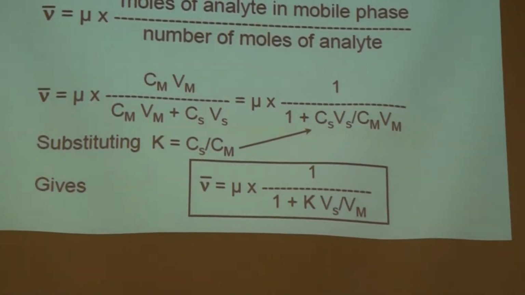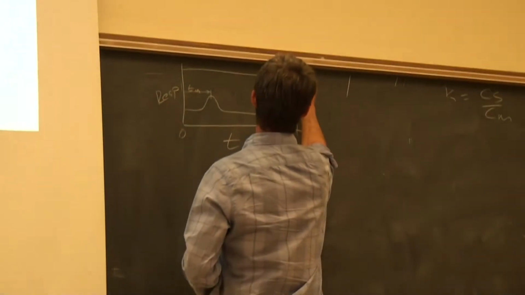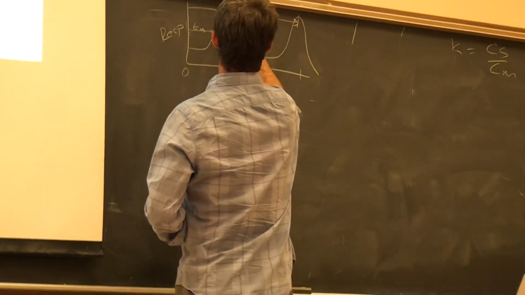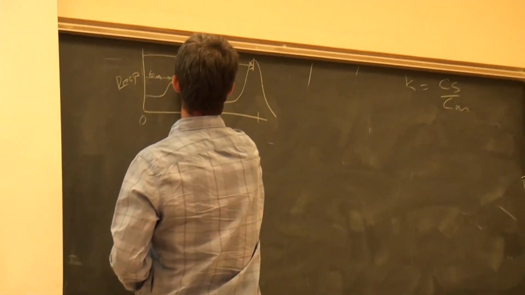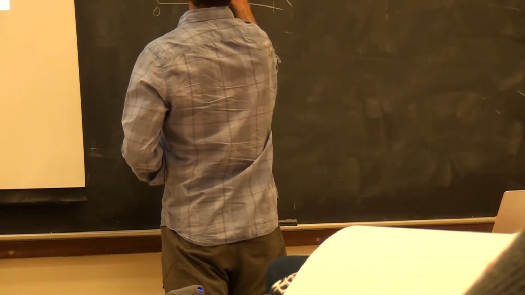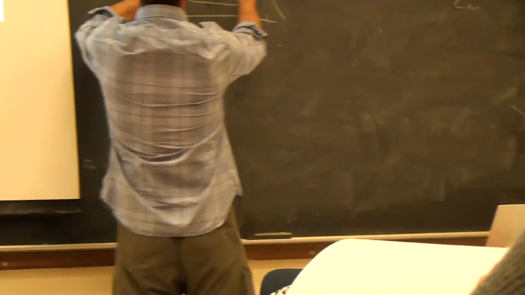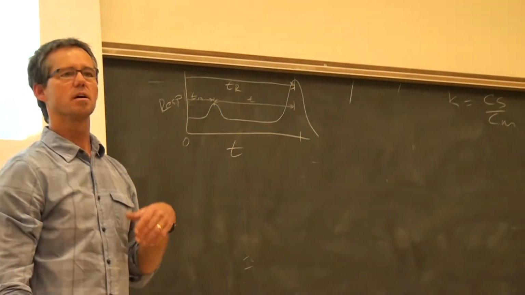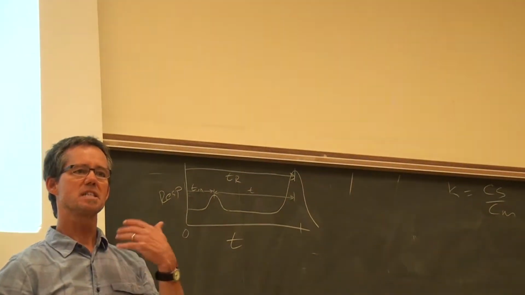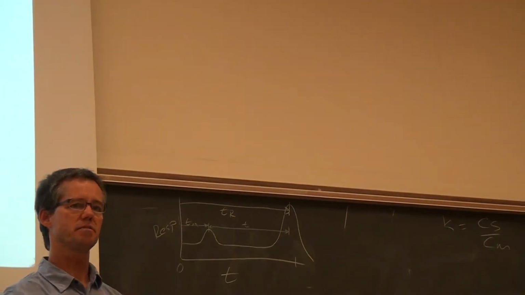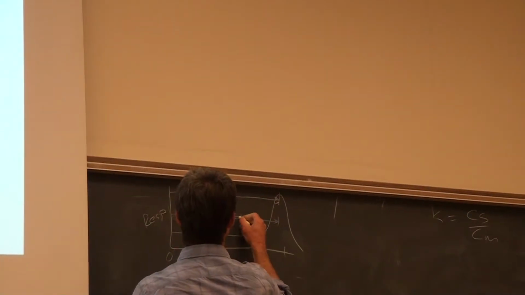And then we have the retention time of our sample. And then we can also calculate the actual difference between the mobile phase transit time and the total retention of our sample, which is saying how long our sample partitioned onto the stationary phase, which is what this t sub s does.